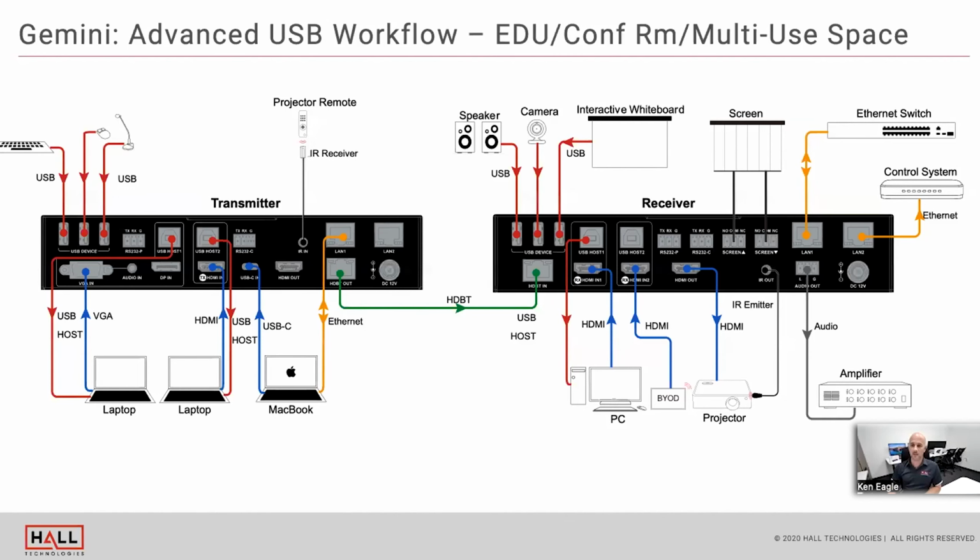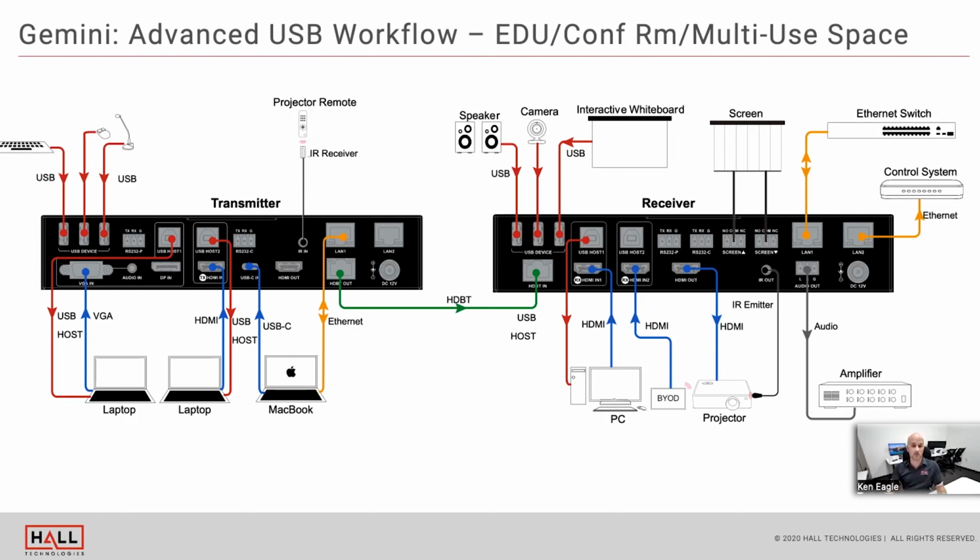And I want to show you one out of a product that here at Hall Technologies we call Gemini. And this is actually a really unique product here. It's very cool. You can see from the diagram here, there's a lot more going on than what we saw in the Discovery workflows. Once we get beyond a small or a medium-sized meeting space, we can get to some fairly complicated installations in corporate conference rooms, in corporate boardrooms, in higher education applications, in lecture halls, places where we have presenters presenting from potentially more than one location.